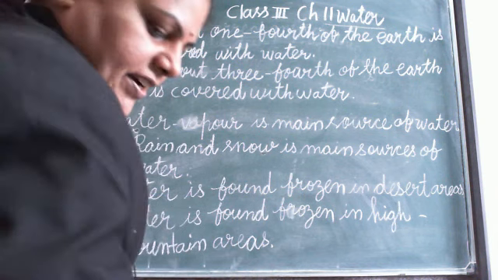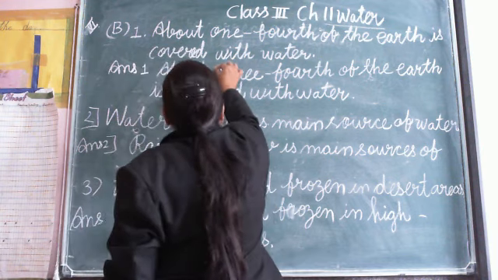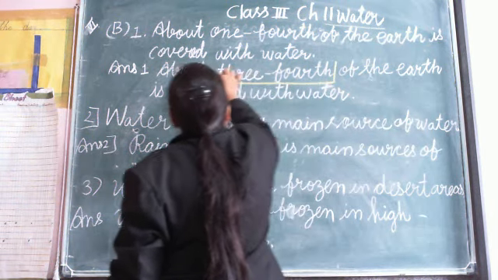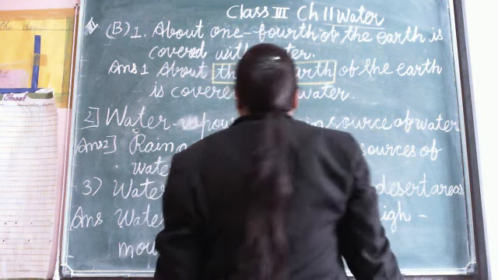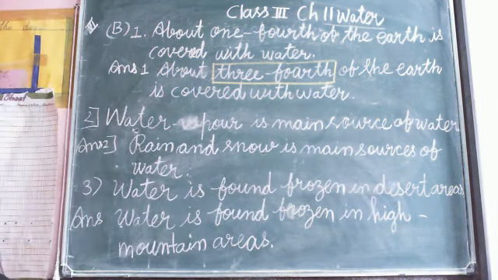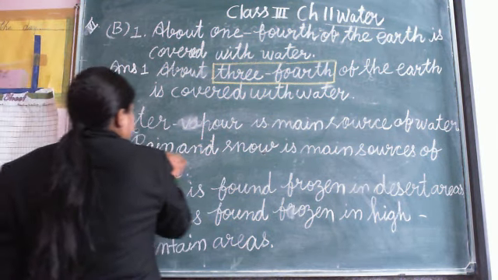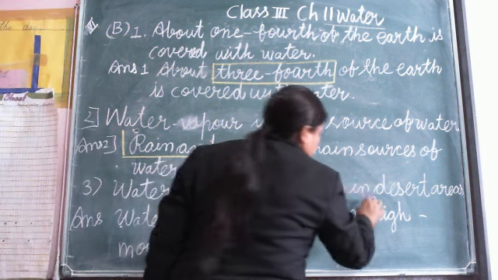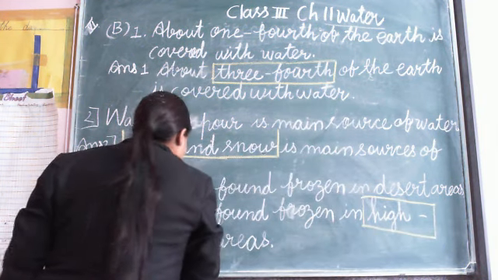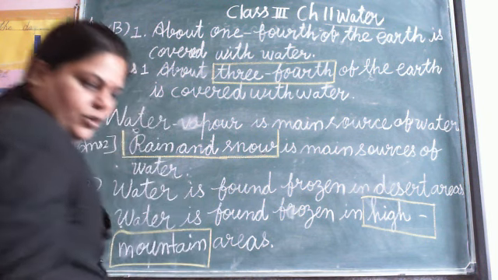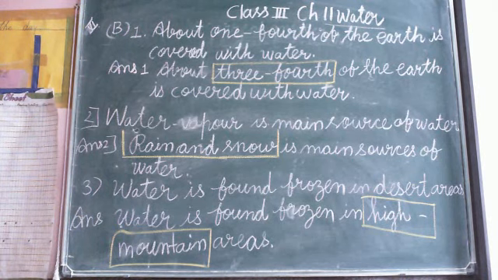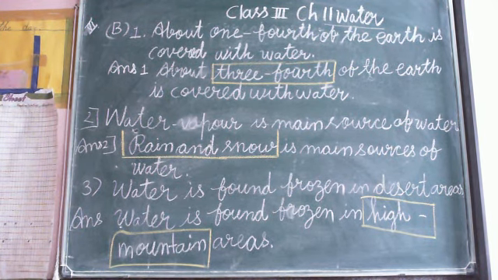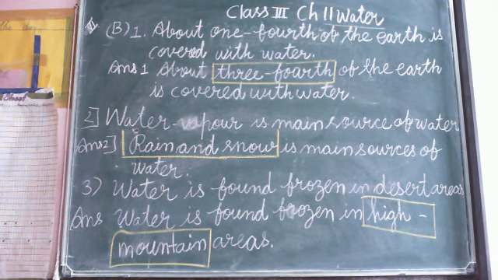So only 4 answers are fit over here. Only 4 answers, about 3/4. I am underlining the correct answer with the colored chalk. So you can make it the difference between the right one and the wrong one. Okay, so take the screenshot, otherwise pause the screen or write in the notebook. Then we will write the last number 4th. Okay, I hope you have taken the screenshot.